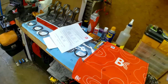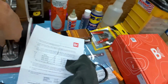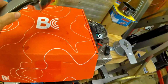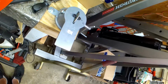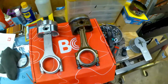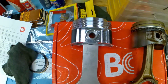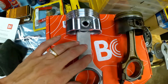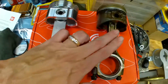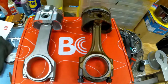Alright, so we are finally done assembling all these piston rods. Maybe I should do a quick comparison of the aftermarket compared to a stock one. As you can see, this is a stock one versus an aftermarket. Oh yeah, you see the difference. So this baby should hold a little bit more power than this one. I shouldn't have any problems with this setup, so I just figured I'd throw that out there.